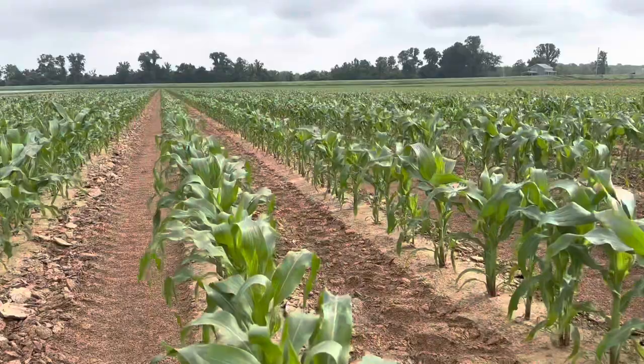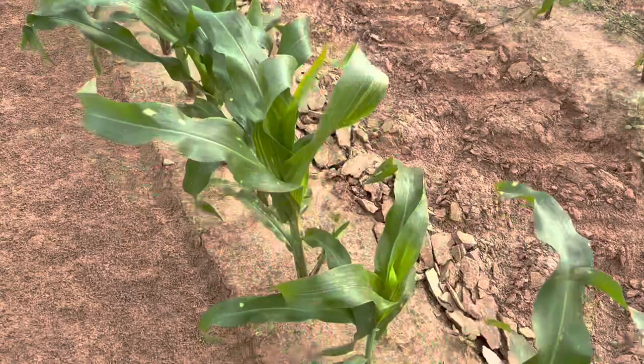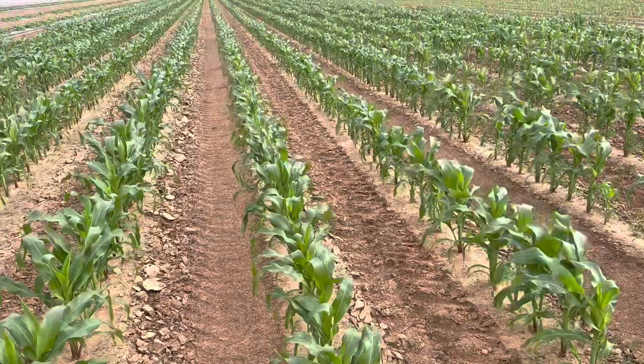Welcome back. It's been a week since we plowed our first corn, and so now I'm going to run the water furrow plow, and I'm going to show you what we're doing there and let you look at the corn too. It's grown a good bit since last week. It's about knee high. This is the oldest corn.